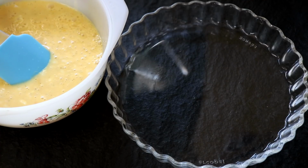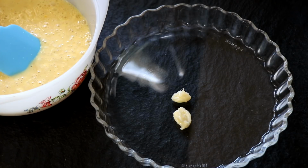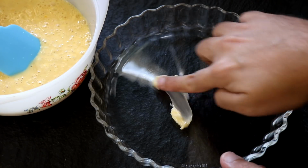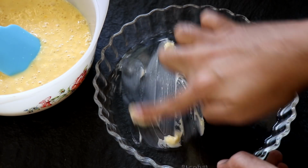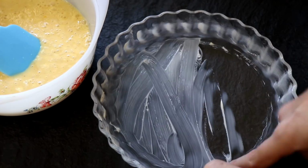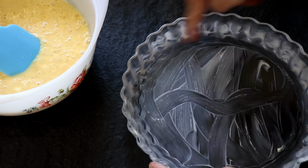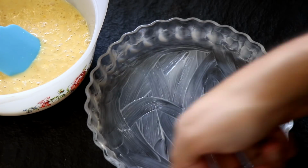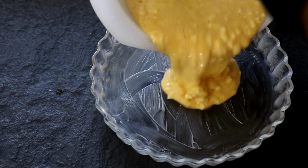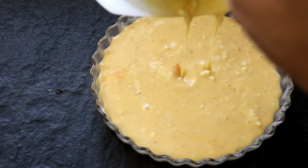Next, I get a pie dish for my frittata, which you gotta make sure is oven safe, ladies and gentlemen. And then I take some butter and I use my favorite kitchen tool, which is my finger, and then I grease up that tray. Like a skilled masseuse would grease up a client for an oil massage. Oh yeah! Then I'm going to pour that beaten egg and cheese mixture into the pie dish and fill it up.